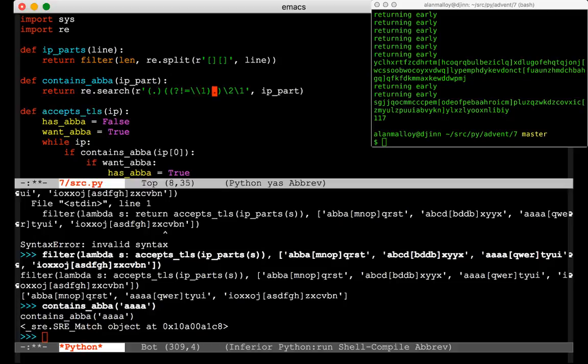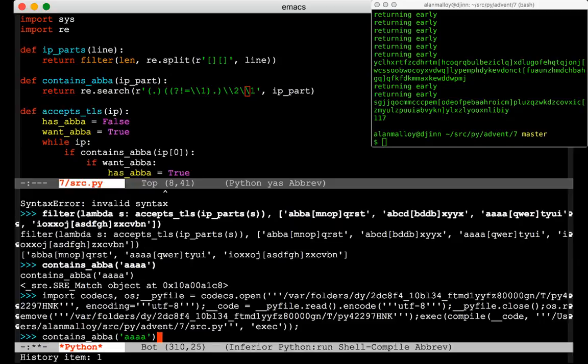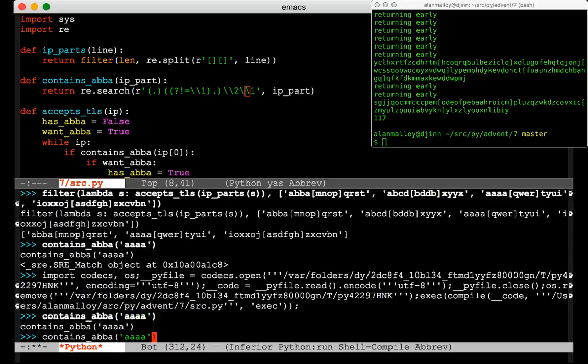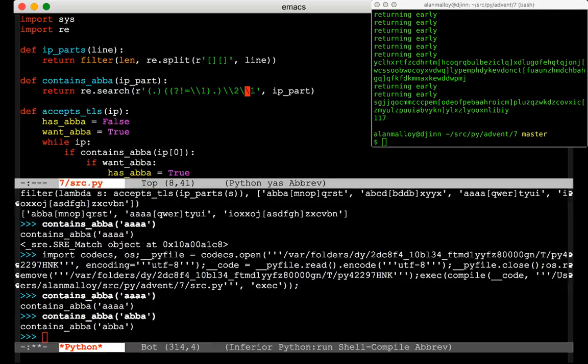Maybe we actually do need these? I don't think that's right. No, making that change broke everything. Okay, well, what do you think, Perl? Help me out here.